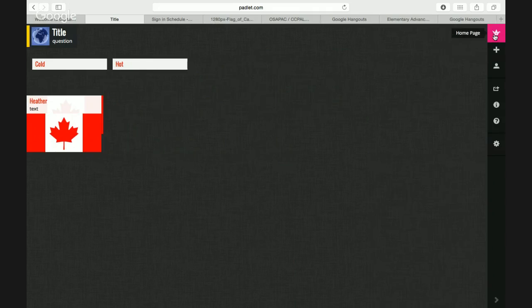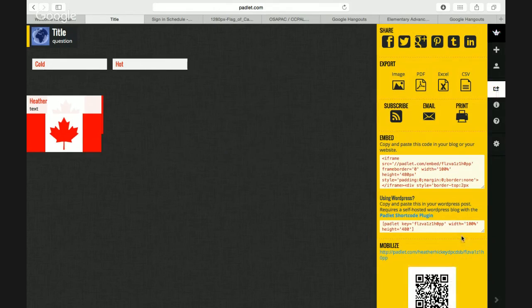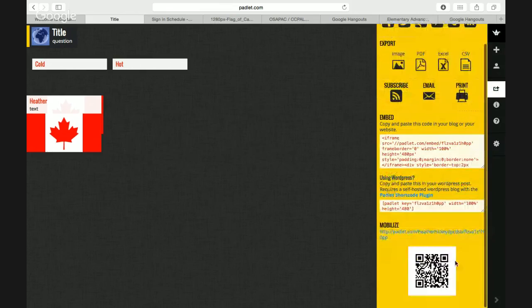So what I'd like to do is show you a couple of examples. And just before I do that, I just want to point out, if you notice there is a share button here on the main taskbar. When I click that, you have a QR code here that's generated. So if you're using mobile devices that have a QR scanner like the iPads, you could simply open that up and have your students scan this, and it would take them right into the Padlet board without needing to type in that link.